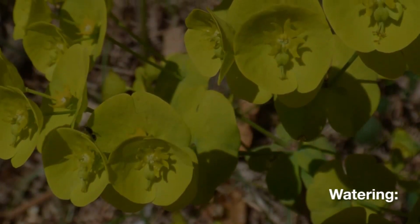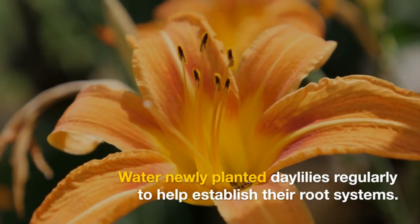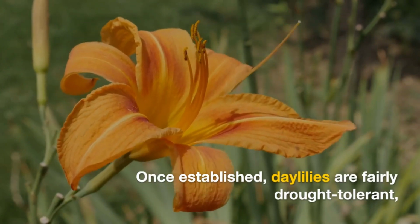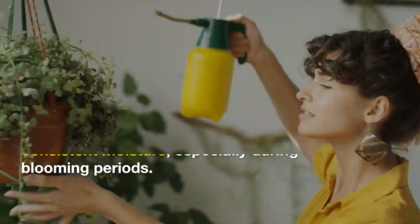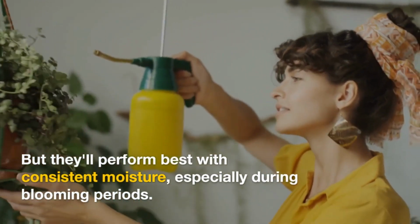Watering. Water newly planted daylilies regularly to help establish their root systems. Once established, daylilies are fairly drought-tolerant, but they'll perform best with consistent moisture, especially during blooming periods.